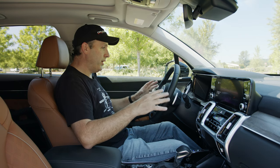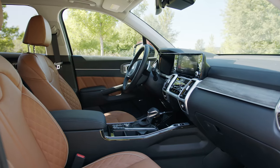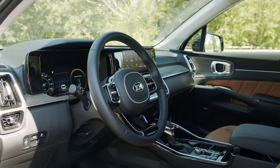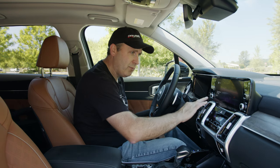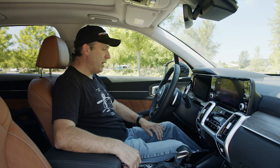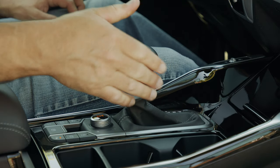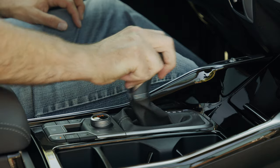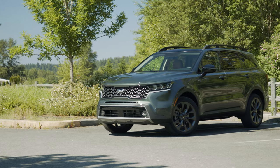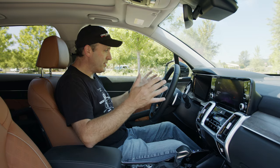Now I can take a look at this interior. I drove the hybrid and rather liked its interior — this is a lot of the same basic overall architecture, but we do have different treatments here with wood inlay and metal accents. It's a pretty attractive looking setup with a leather-wrapped steering wheel and leather on the transmission selector. This is mid-40s territory, and if you're spending mid-40s, you do expect something to be a little better than average — and this one certainly fits the bill.